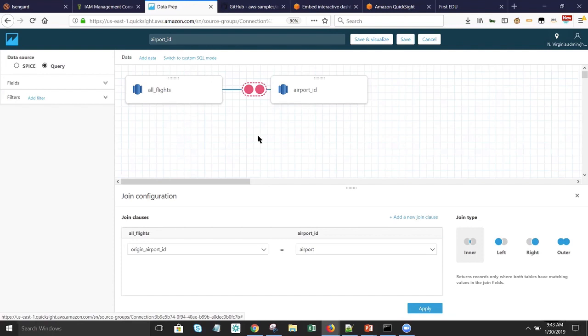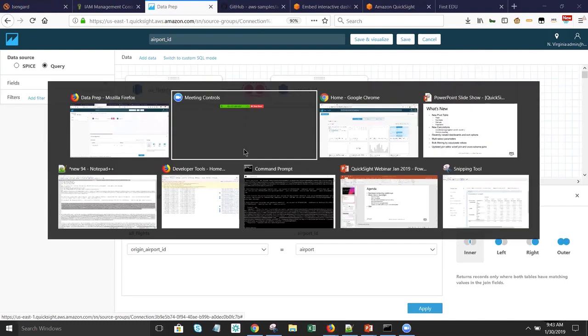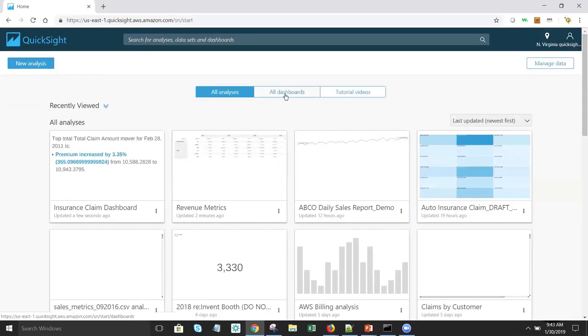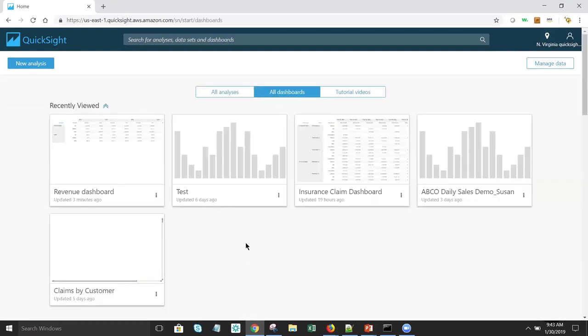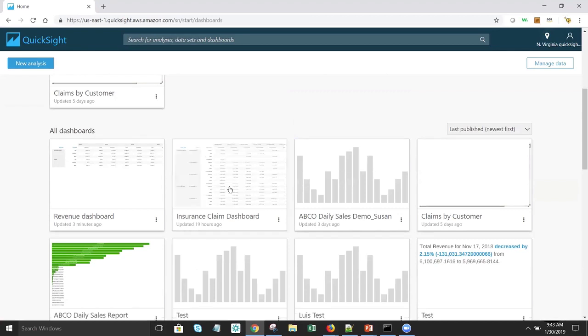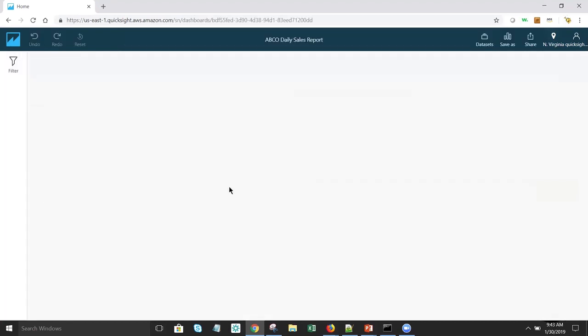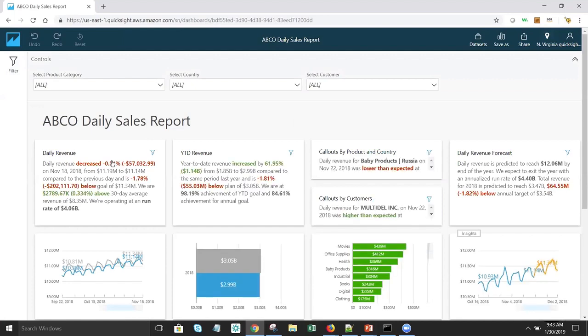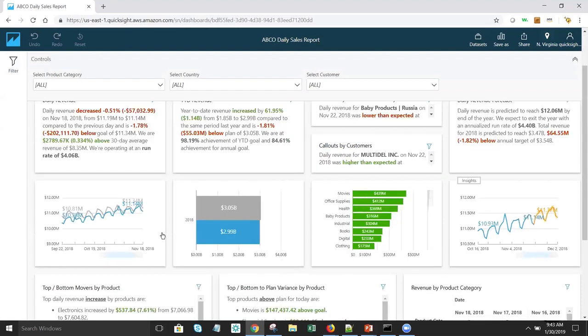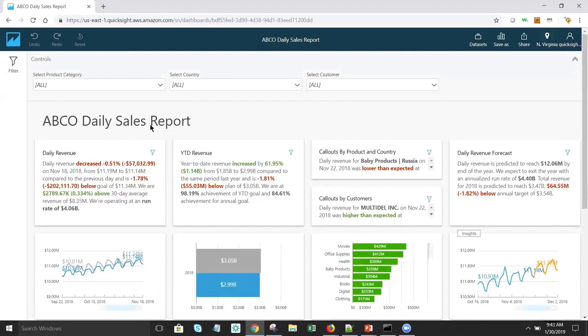So that's a list of all the updates that we've seen in QuickSight in the last 2 months. Embedding is definitely something that we wanted to highlight in this call. But the one item that I'll leave you with is one of our dashboards using the ML Insights. So if you take a look at this dashboard, this is what a dashboard powered by ML Insights looks like. You've seen that we've seen the graphs, we've seen the charts before, but the narratives right here, those are very unique to ML Insights.